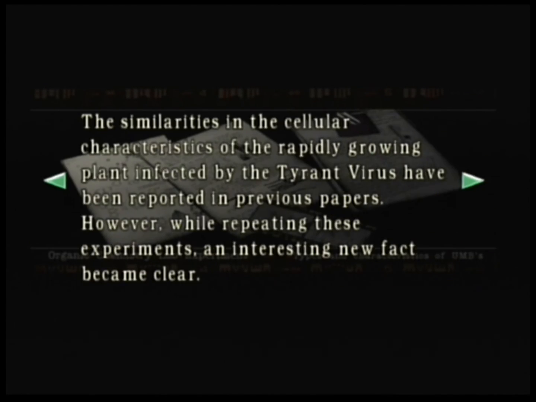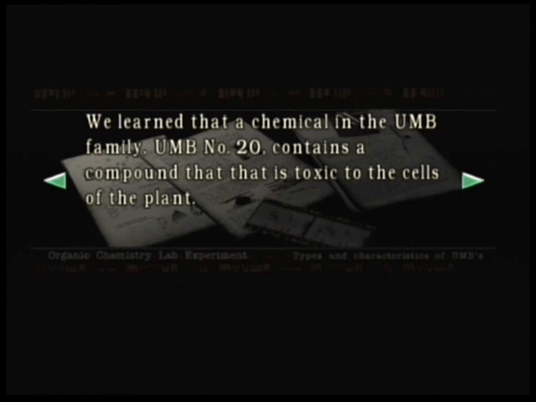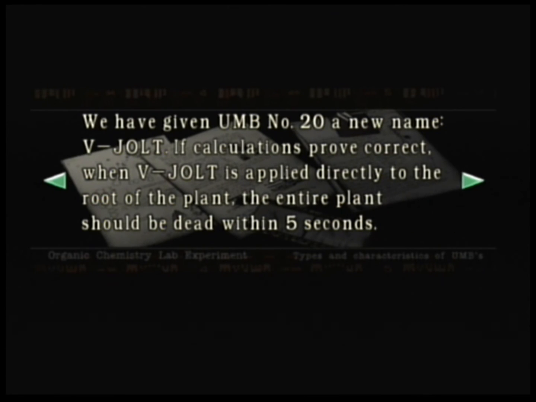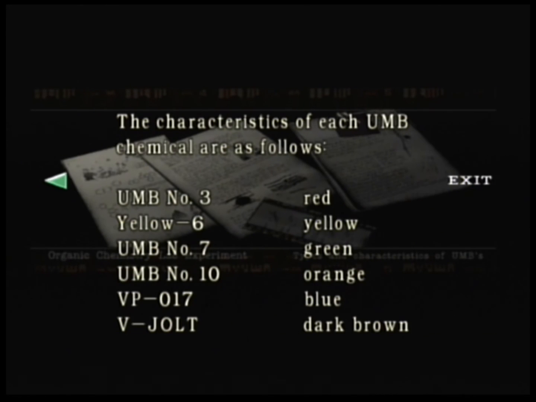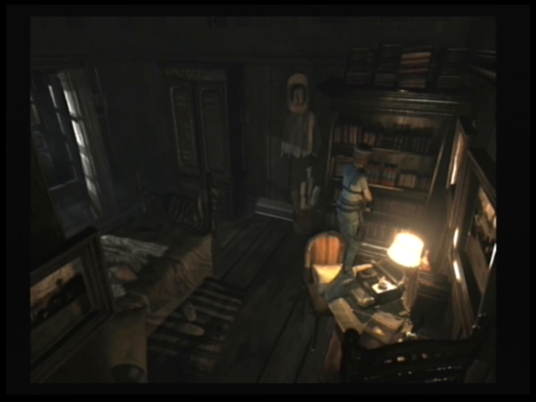Organic chemistry lab experiment. Mixing the VP and umbrella chemicals in a special way. However, extra care must be taken to handle these umbrella chemicals, known to generate toxic gases if mishandled. Okay, you want me to just take a picture of it. This is a red chemical. This is a yellow chemical. It's been a while since we've had to take pictures of Resident Evil stuff. I can save my game in here if I take that ink ribbon.